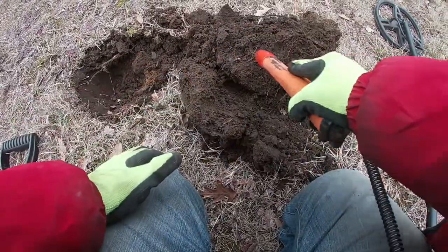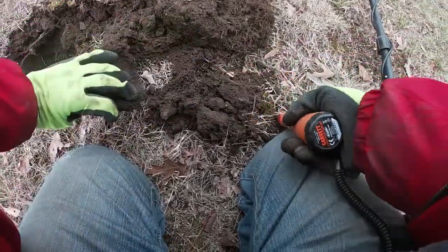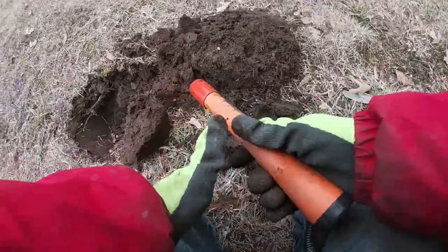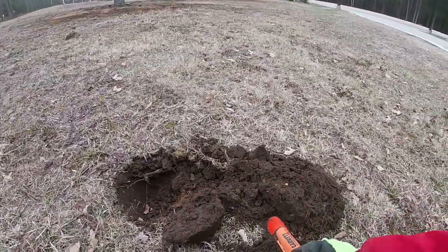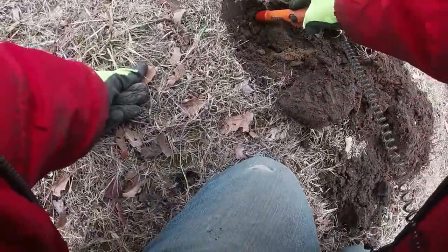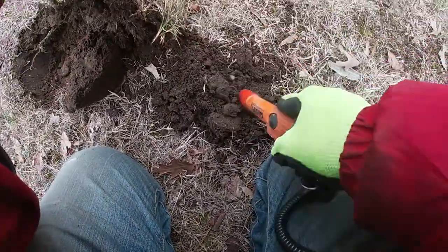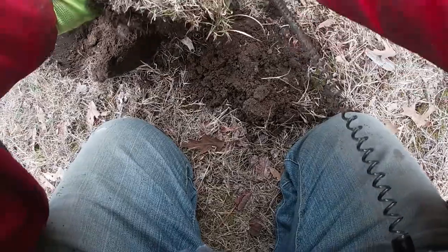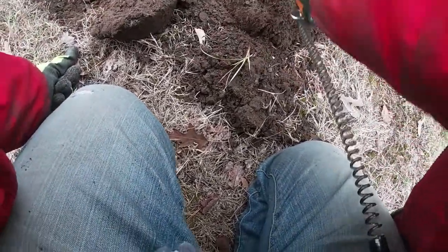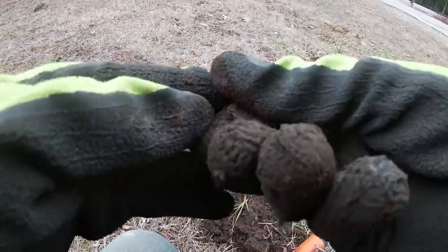A rock. My pinpointer just picked it up. Huh. Maybe it picked up a piece of something. Strange. Huh? Fell out.